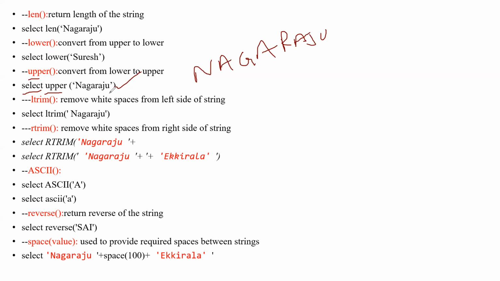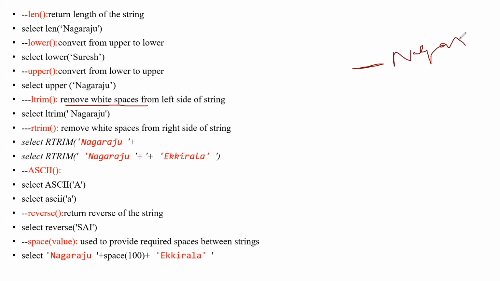Uppercase, same thing we use in Python also. And these are the stripping functions. So it removes white spaces from the left side. Whatever is on the left side, in the starting, if it is space, it removes. If there are right side spaces, it removes. Right. Now we can check here. These are the examples. You can check examples also.